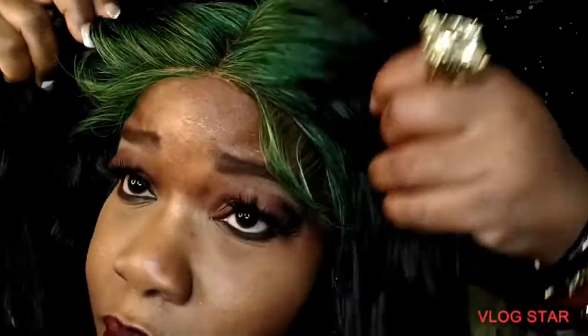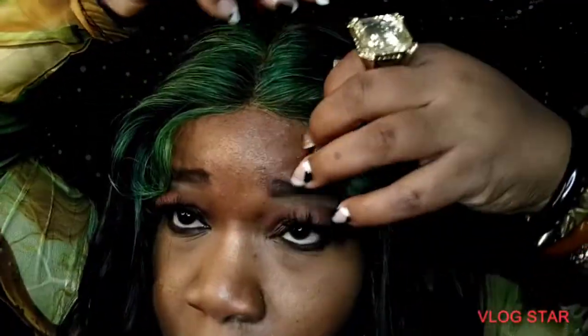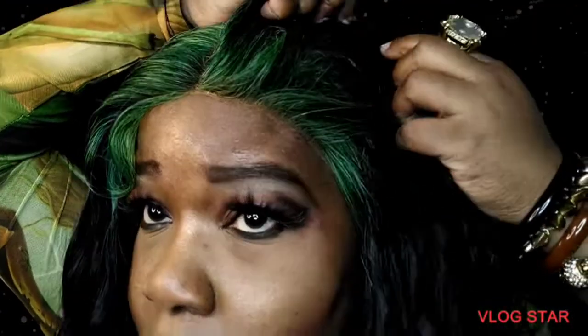Okay, y'all, I done cut the lace and put some tint spray. You do have room to open up that part if you like. Not too much room to pluck the hairline, but you probably could pluck a few. You see those long baby hair bangs, but the hairline doesn't look too bad at all. Not too bad at all.